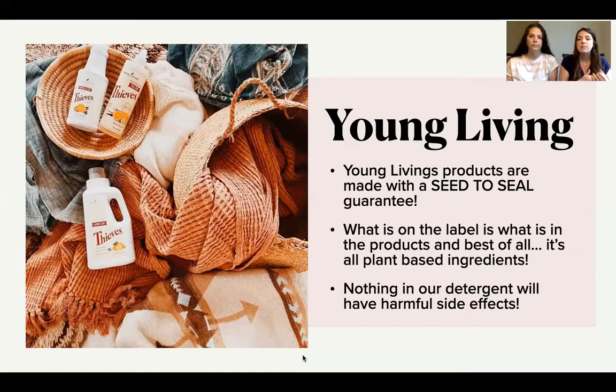It has been tested by outside sources that have no bearing on Young Living. They're not getting paid by Young Living to say that it is good or anything. It's that third party guarantee that does this testing. It's also that all of the farms have had no chemicals in the land for over 50 years before they will even start to use that land. They do all of their weeding by hand. For pest control, they use essential oils, so they're not using any chemicals to spray on the crop that's ultimately going to end up in your oil or in your detergent or whatever.